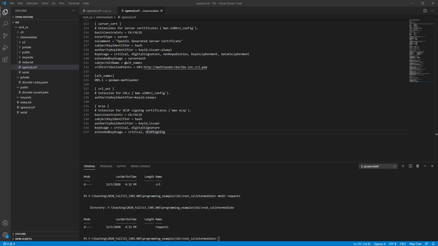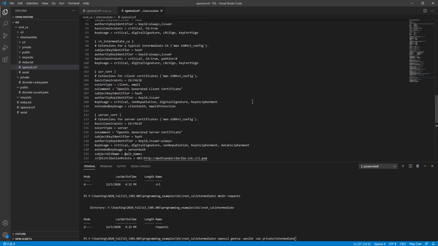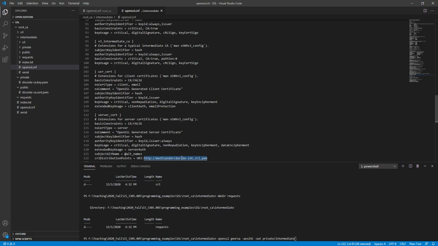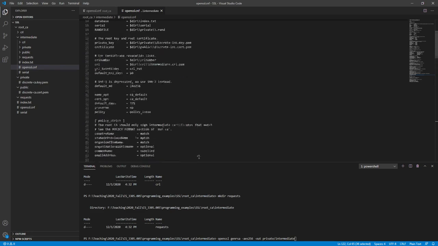So now we can go on and we can create the private and then public keys. So we're going to generate an RSA key, so our private keys. We're going to store it in an encrypted file, an AES-256 encrypted file. Oh, and then this would be the URL. This actually gets stamped into your certificates whenever you sign them. And so the certificate provides a location where someone can verify whether or not the cert that's being looked at has been revoked. And this is that endpoint where anyone that wanted to verify it would go.